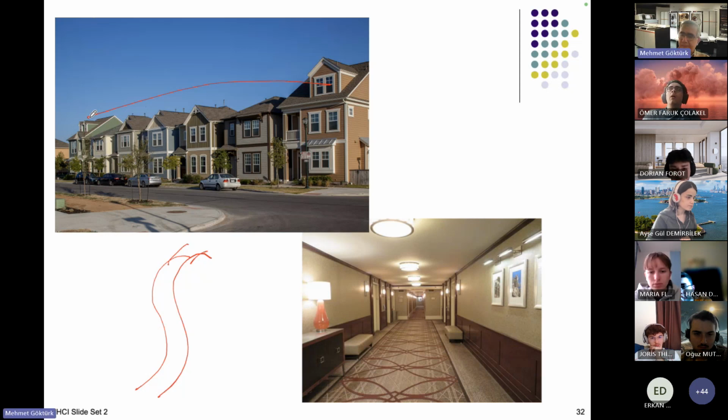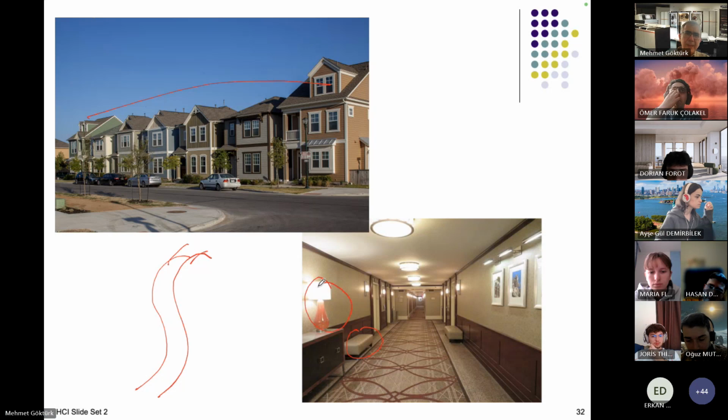In the hotels, it is very common to get confused by the level or by the direction when you exit from the elevator. In order to prevent the confusion, they put some small items at the exit of the elevator.